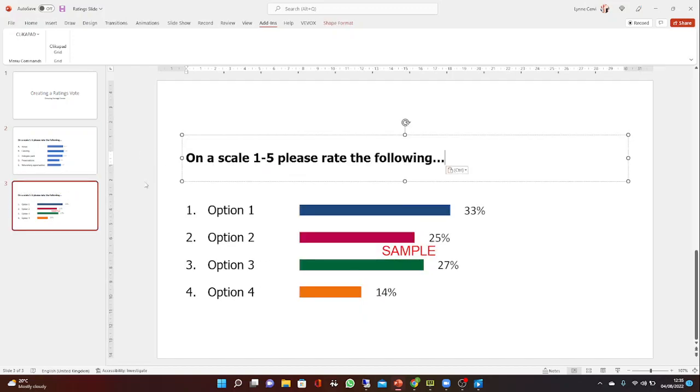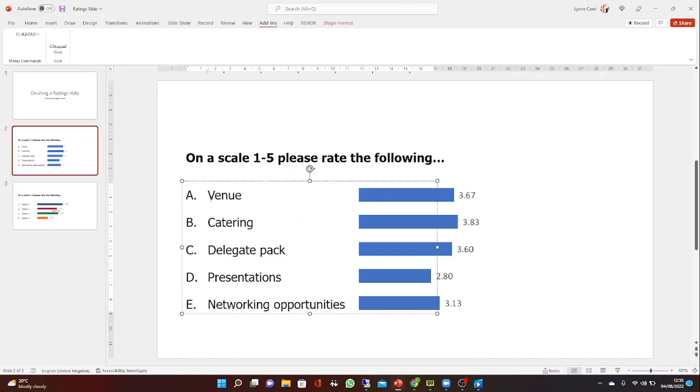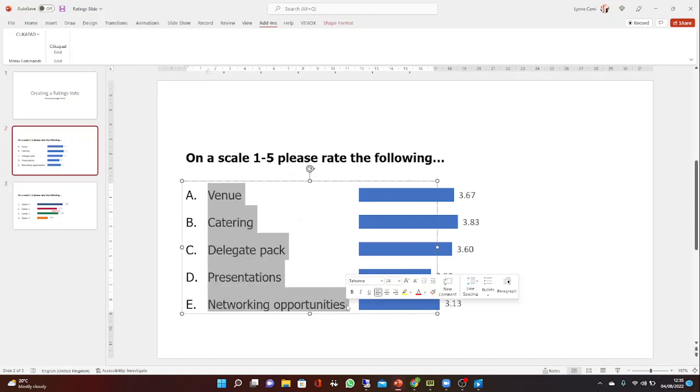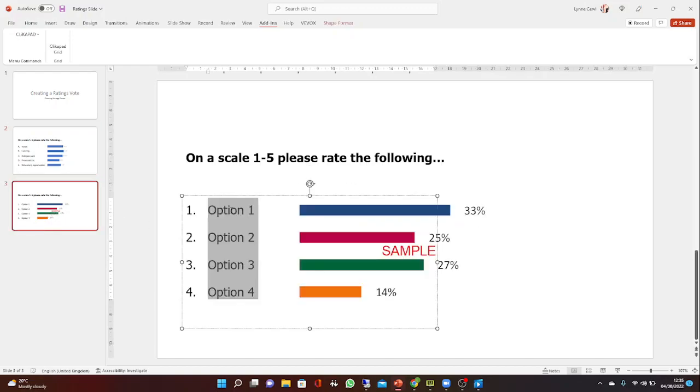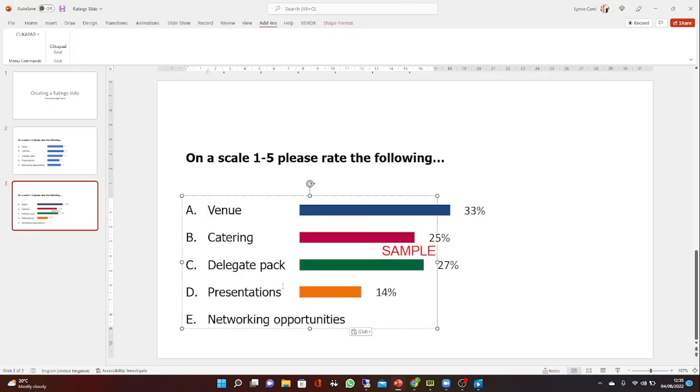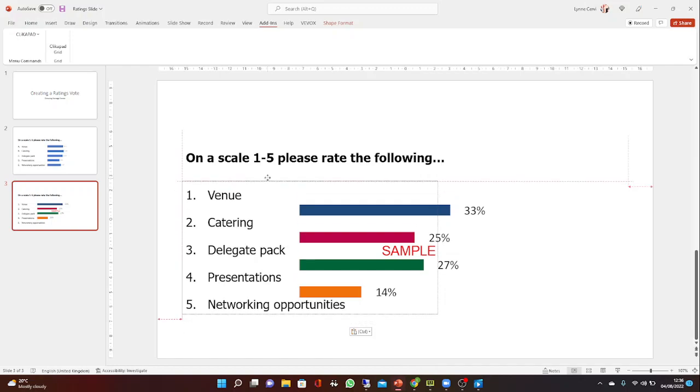So I'm just going to copy that one, and I'm also going to copy these. I'm just using Control C to copy, and I'm going to paste them in there. And I'm actually going to put this back to being 1 to 5. I do want it to be A to E in the end, but I want you to see how that would happen if you just typed. So I'm just going to say just keep that text. Let's move that box up a little bit like so.